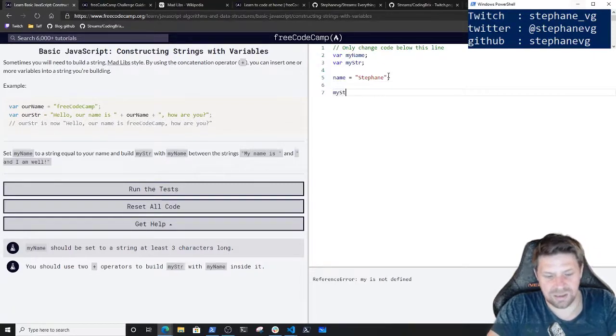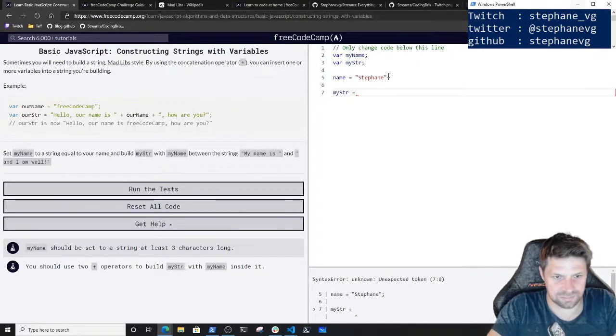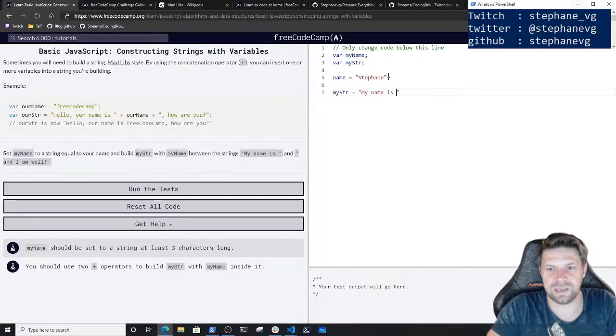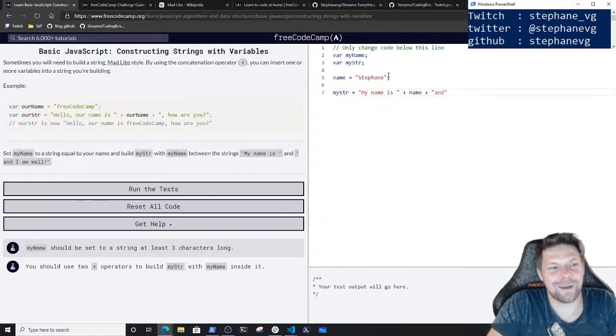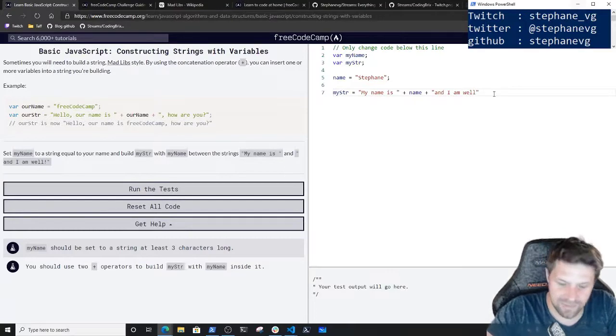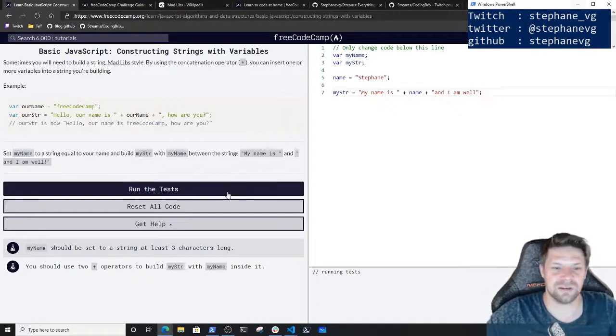So my string is equal to my name is, space, plus name, space, plus, and I'm well. But I would be lying if I said so. I feel like shit. I feel well. And I'm not going to forget the semicolon here.